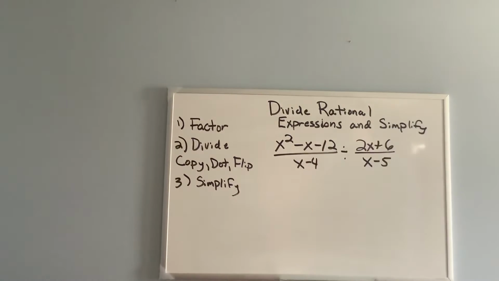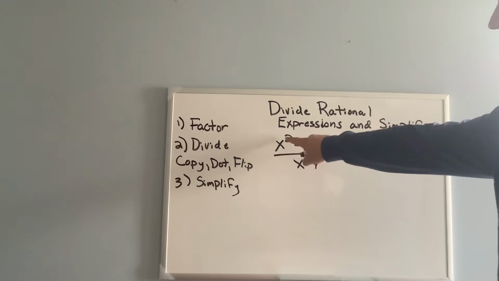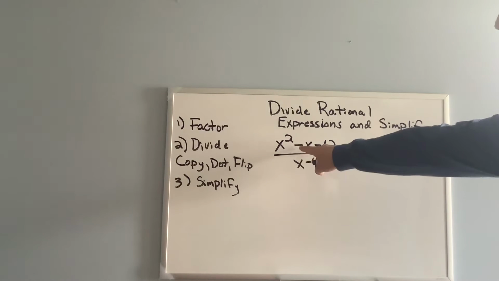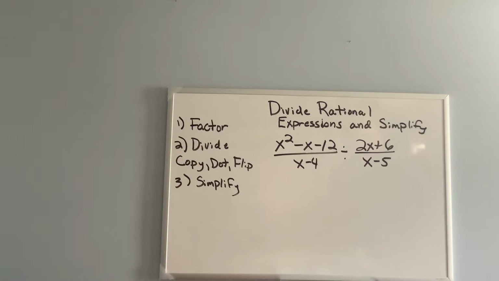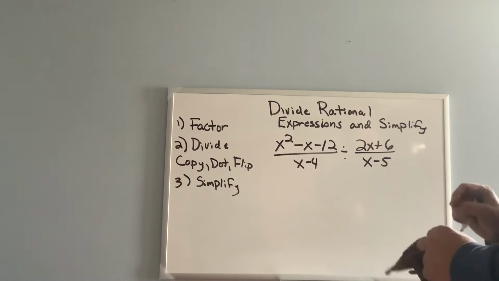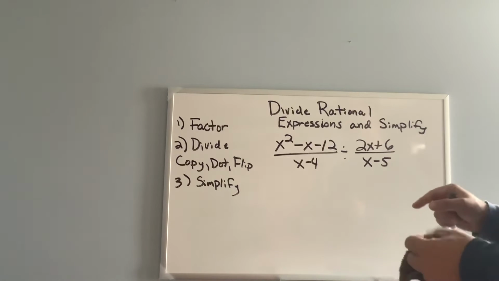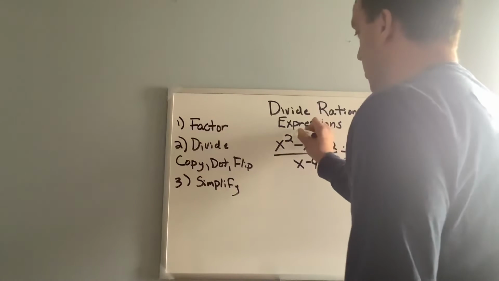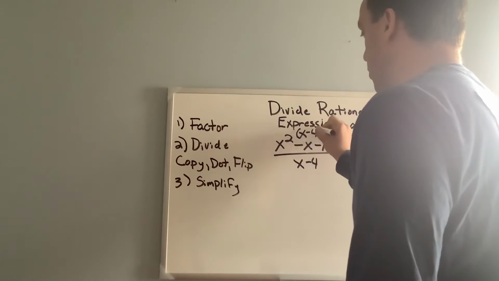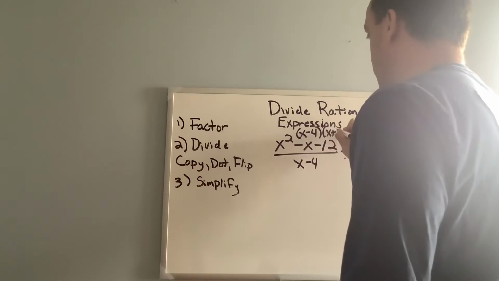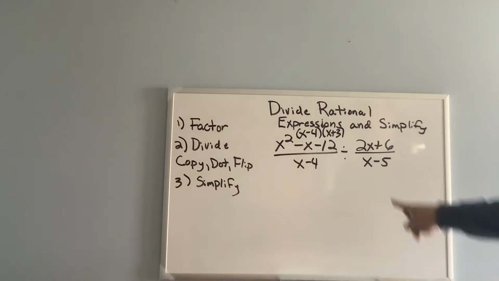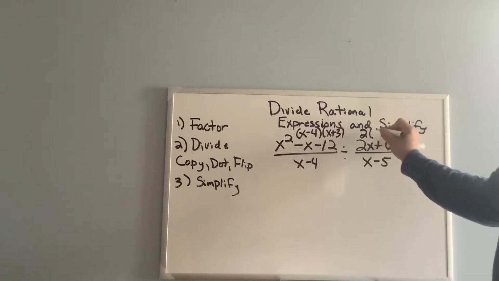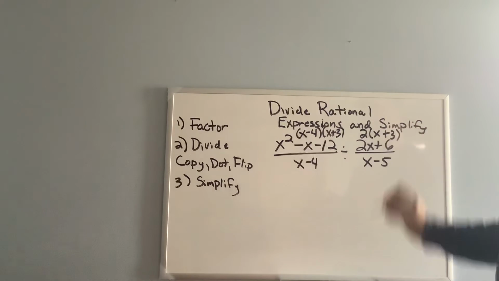So what I'm going to do is factor above the numerator. So factor x squared minus x minus 12. And I'm noticing if the middle term is negative 1, or minus x, the factors are going to have to be kind of close. So I'm thinking, well, 4 and 3 are close. They're 1 apart. And to make that negative, the 4 would have to be negative. So this would factor into x minus 4 times x plus 3. And then over here, I can factor 2 out. So that would be 2 times x plus 3.